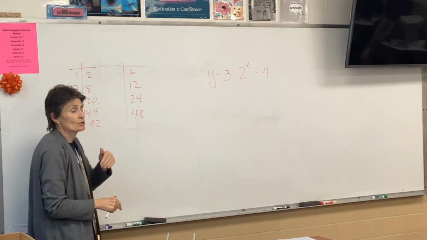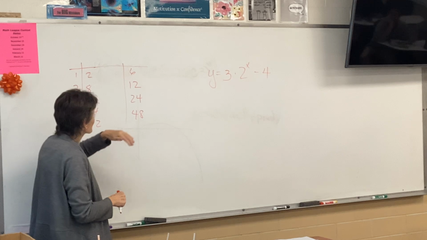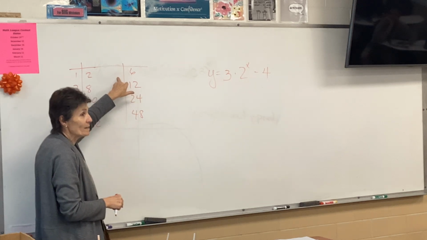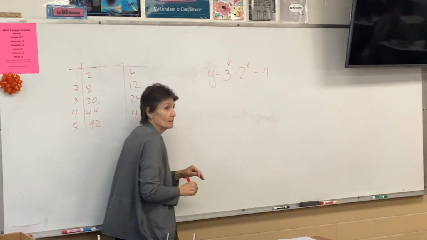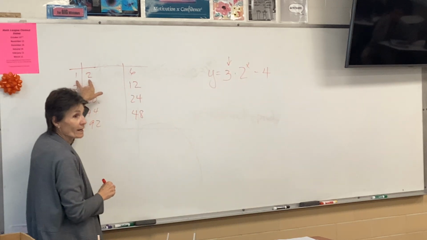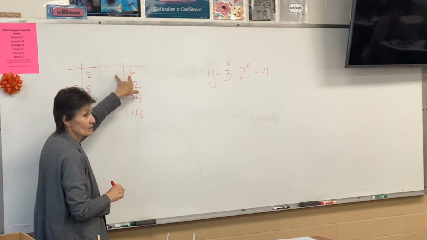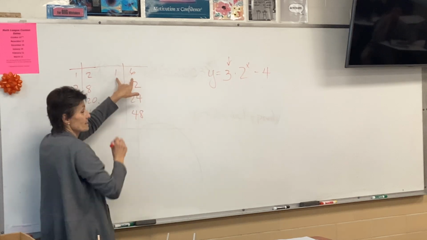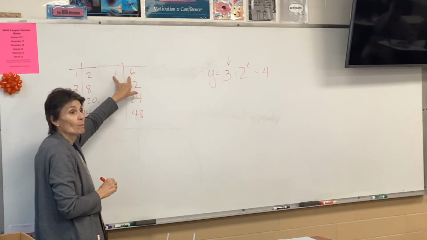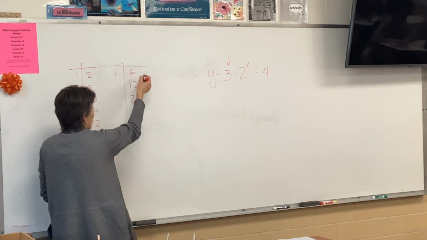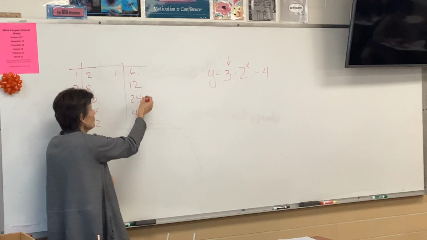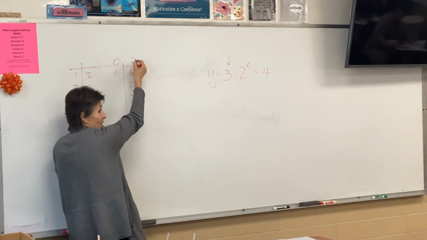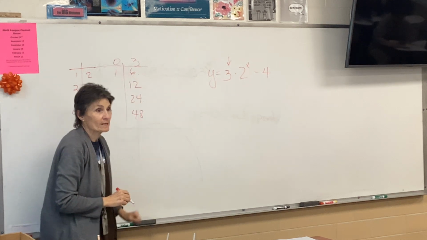Now, here's the scoop, folks. We need our y-intercept. Is that point my y-intercept? Is this my y-intercept? This would be 1,6. No. So what would my y-intercept be? Well, how did she get from point to point here? She multiplied by 2. So what would the y-intercept be? 3? That's where that 3 came from.